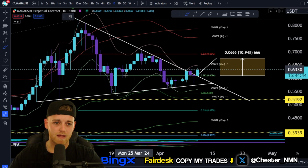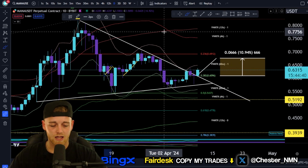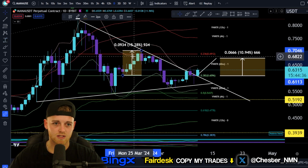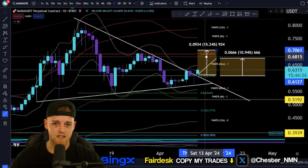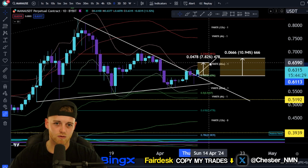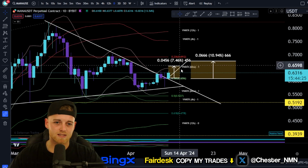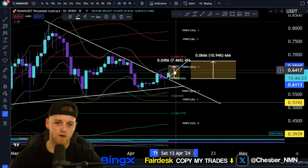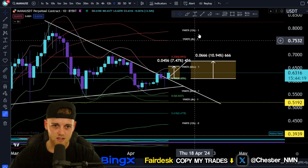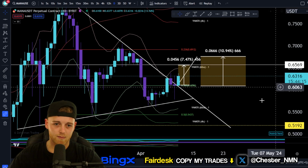You can see the momentum from this zone is actually really quite strong. Okay, it's really quite strong in previous price action. So what we could actually be looking out for here is, you can see a 15% move to the upside. Usually it's around half of that. That's sort of the conservative estimate that we can be looking for here. So there is around a 7.5% move from this trend line, essentially from this Fibonacci retracement zone. So whether that is going to fall into our position, it probably will here.